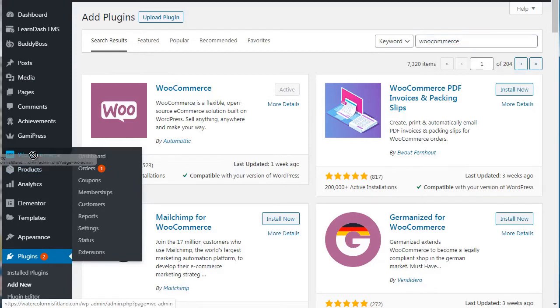So from here, you want to go straight to settings. And the reason being is that the dashboard is simply going to show you the products, the orders are going to show you kind of like the reports. The coupons allows you to create coupons, and of course memberships and customers. So all of these will most likely not really be needed until you actually launch the site.